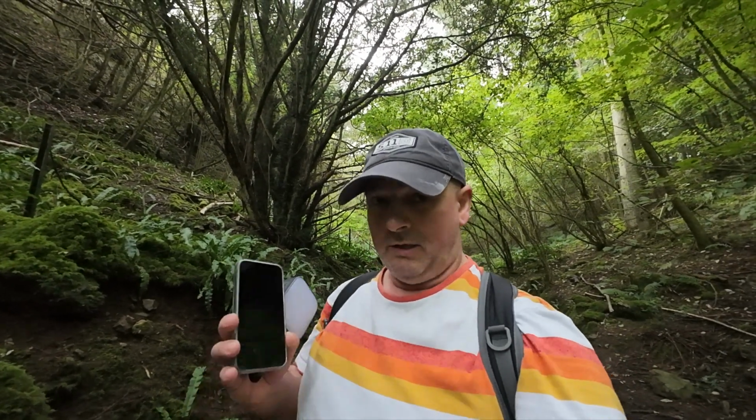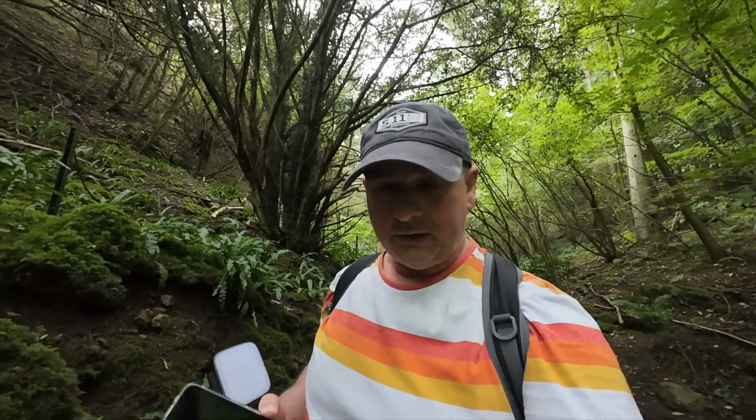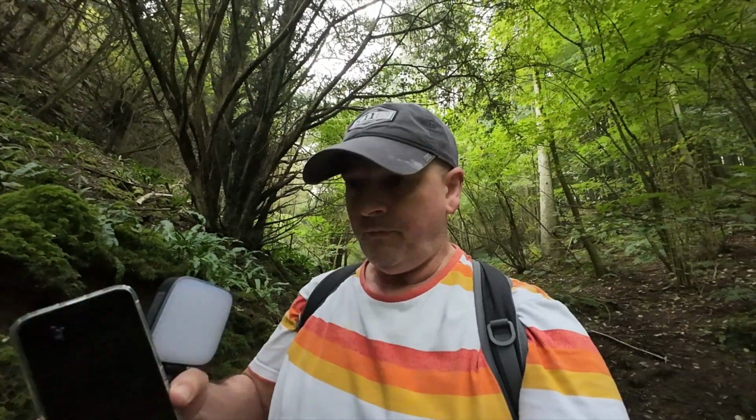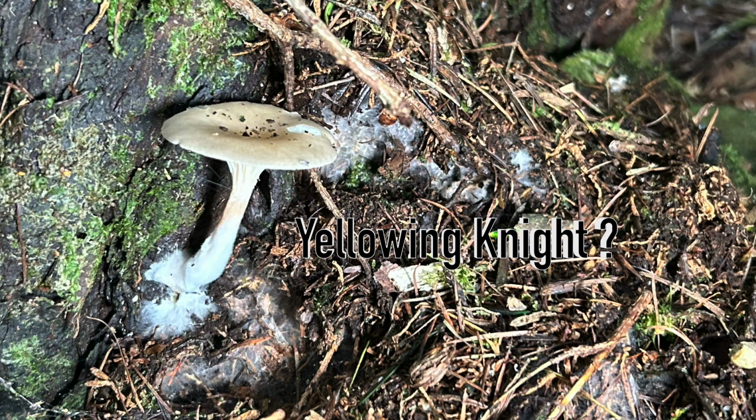I'm actually starting to work out a system now. Instead of trying to look things up all the time, what I'm going to do is just use my phone and my backlight, take a picture of said item, or said fungus, there's one just down there, and take the best picture I can and then try to identify it later. I think that's going to be a lot less hassle. So, is this the next fungus?